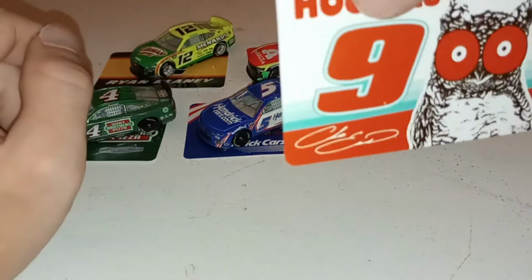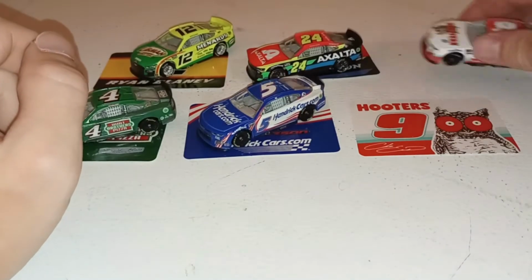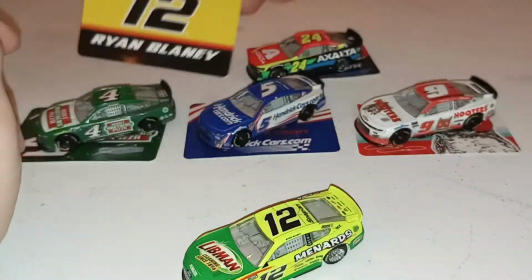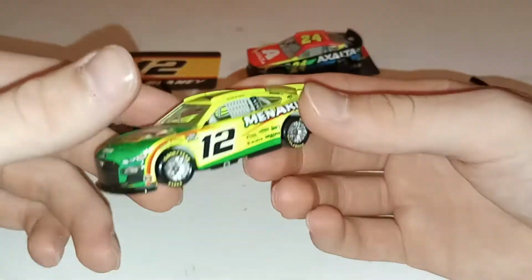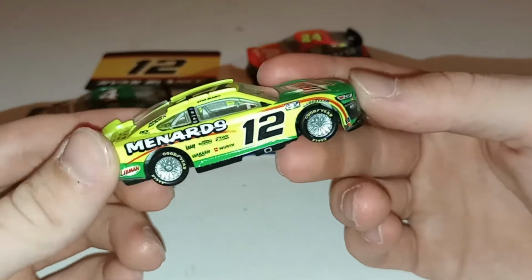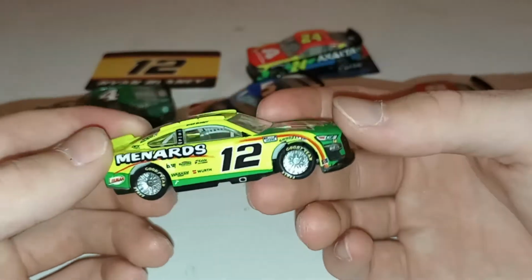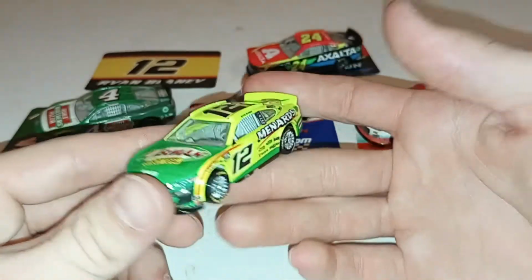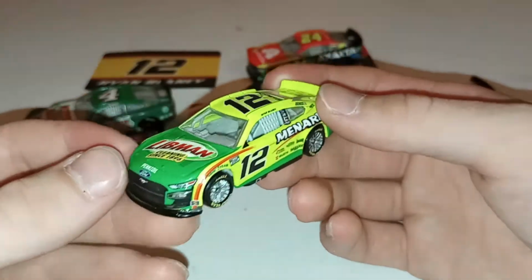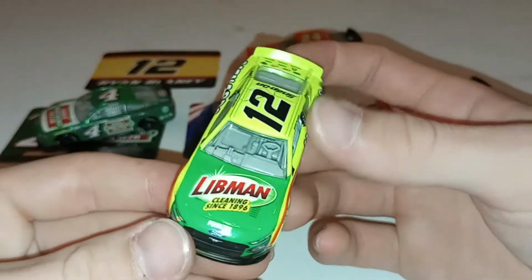And then there is Elliott's card there. The guy who had to sweat to get into the playoffs. He was sweating bullets there the last few laps because he just barely managed to get in, even though he's been arguably the second most consistent driver all year, because he hadn't won a race.